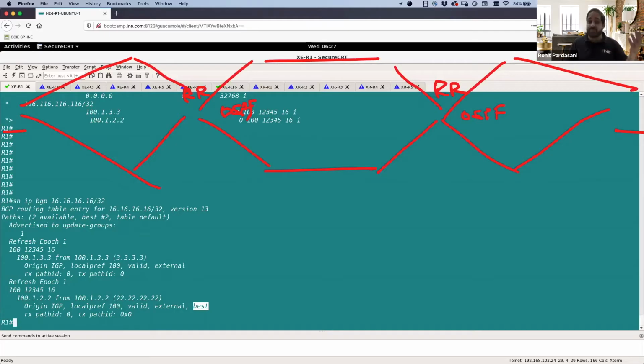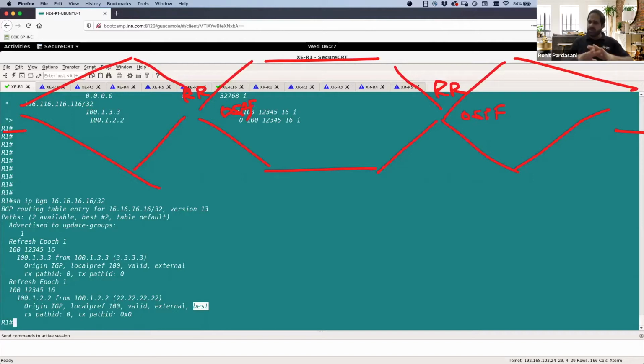You can match AS path access list. So many ways of really matching anything. But let's say if you are matching one specific route, then yeah, you can use an access list. But if you're matching routes from an AS, then you should use an AS path access list to match the AS instead of a route.